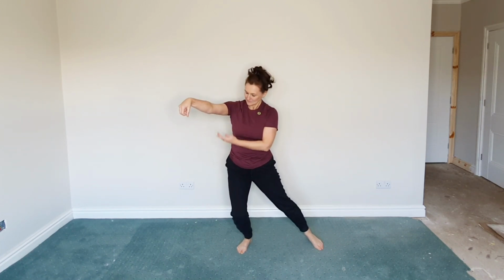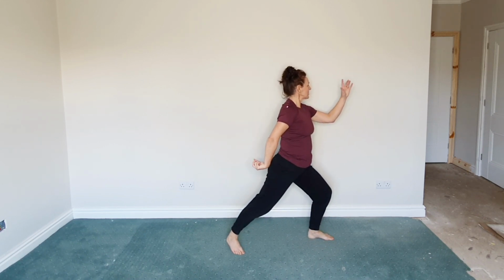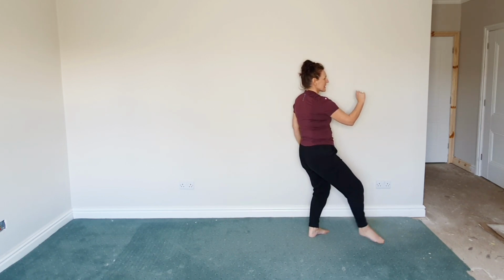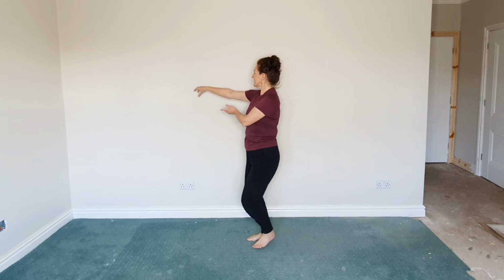Hook. Trying to make it smooth. One more time. I'll do it side on.